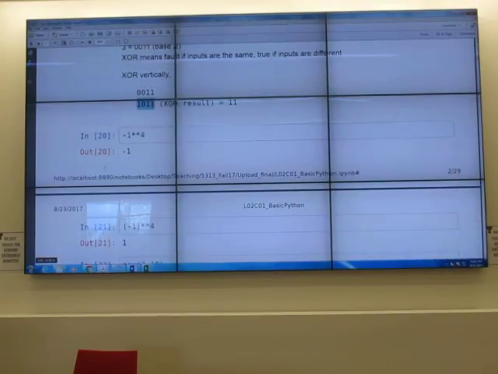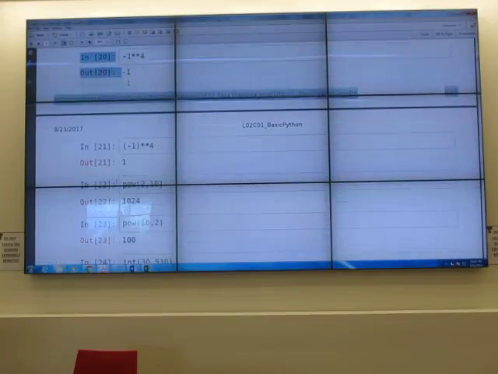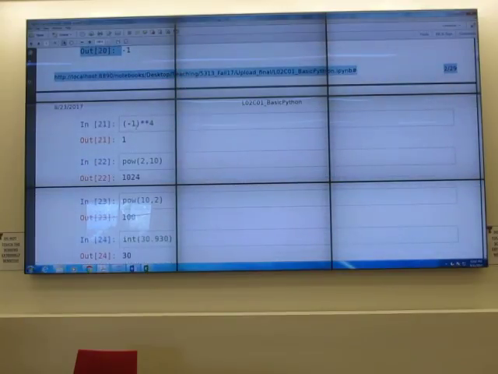Okay, one pitfall. You see that minus 1. Minus is a unary operator, an operator that requires one input, right? So when Python sees this line, the interpreter does star star first and the minus later. So 1 to the power of 4 is 1, and minus operating on 1 is minus 1, so you get minus 1. If you put parentheses on, minus 1 to the power of 4, we get 1.